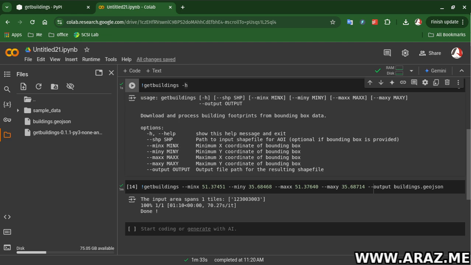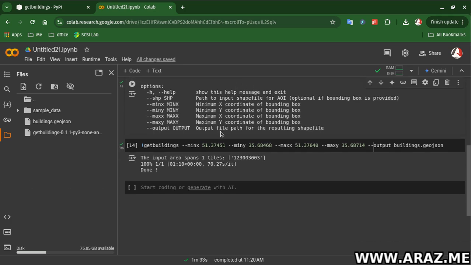If you are a GIS developer, researcher, or just someone exploring geospatial analysis, this tool is designed to save you hours of manual work.